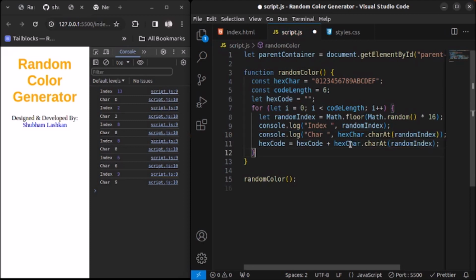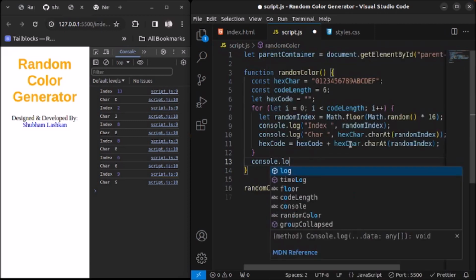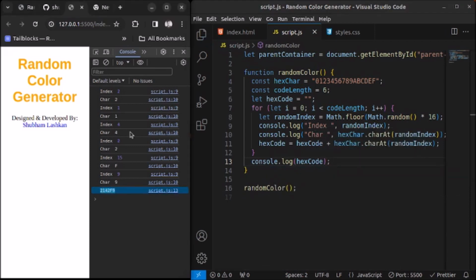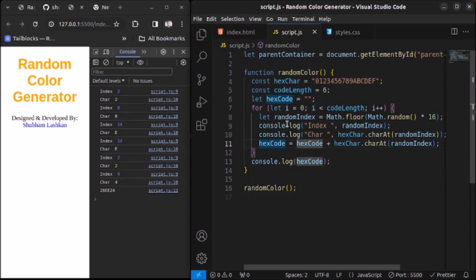And so as you can see on the screen, we are able to generate the hex code.